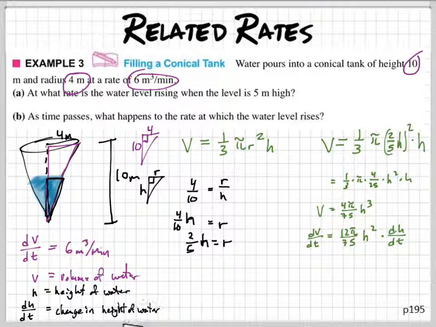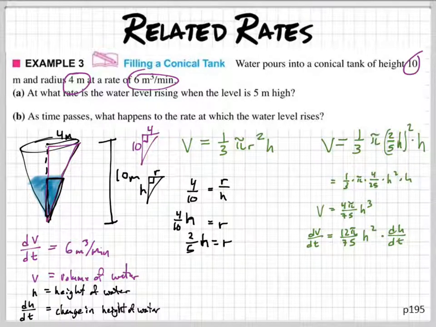After you find all the variables, you find the relating equation, and then you make the equation so that it only relates the 2 variables that you're working with. We're not working with the radius right now. So we did our proportion using similar triangles. Then we were able to simplify it down to this. Then we took the derivative of it. Now we have this. Now we can solve for dh over dt right now, but actually I'll go ahead and do that. So how do I get the dh over dt alone?